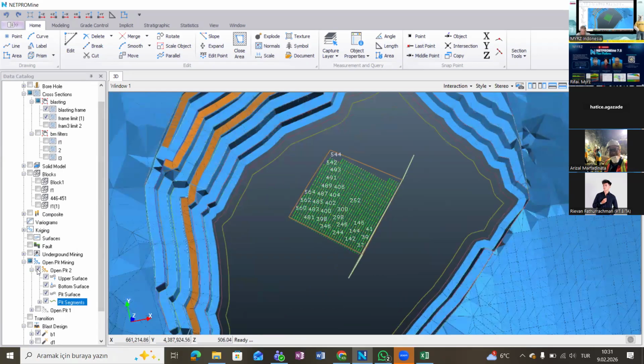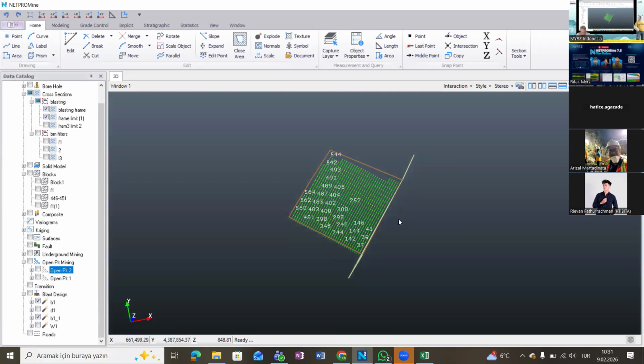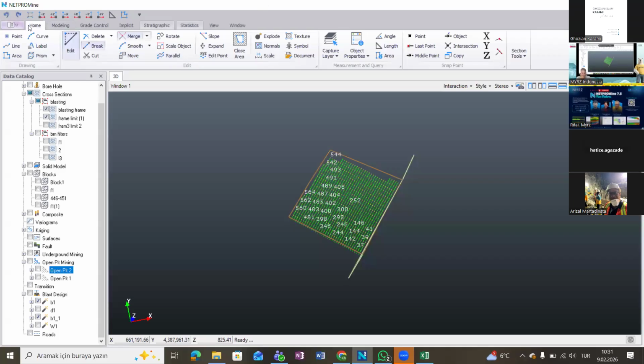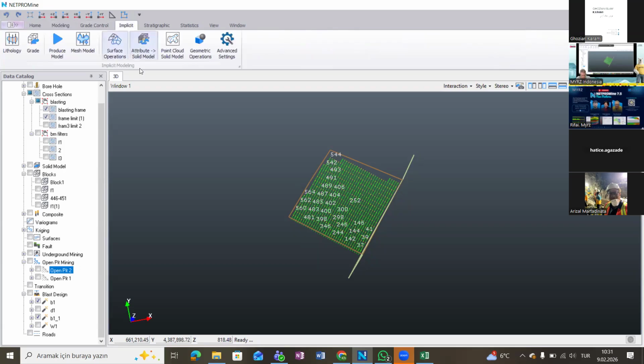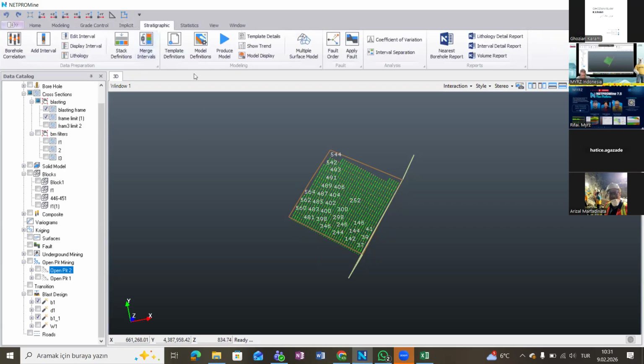Here we have tabs. It's a home tab where you can do your CAD operations, create new lines, areas, and stereometric figures. Modeling, and we had the implicit, we had the stratigraphic.